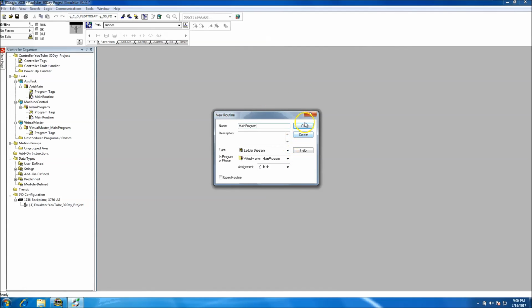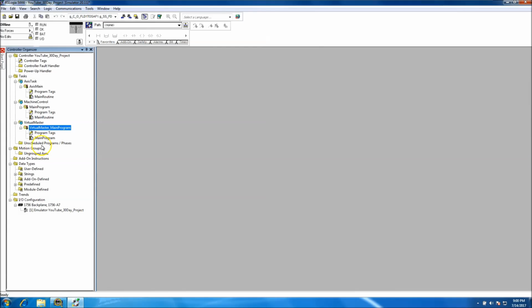Okay, so basically all we have so far is our axis task where we'll be doing all our axis stuff. We have our machine control where we'll be doing the machine control. We have our virtual axis where we'll be doing speed control. And we will have one more, which is basically state driven.